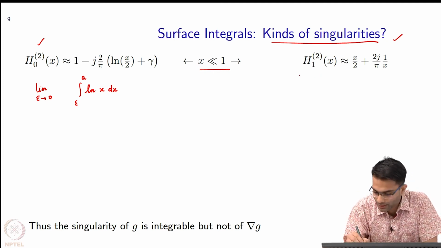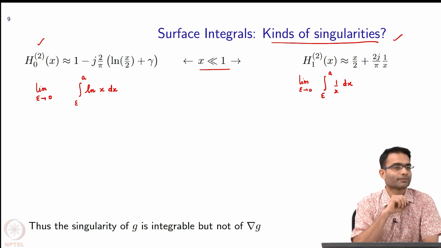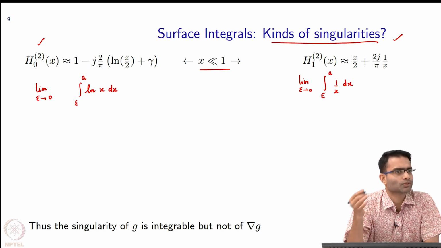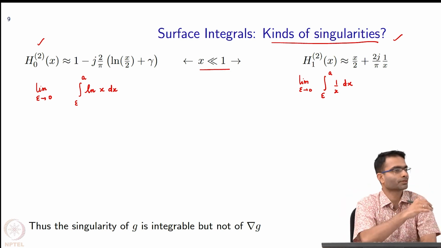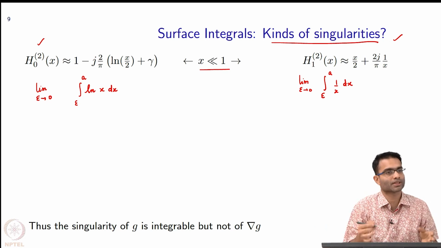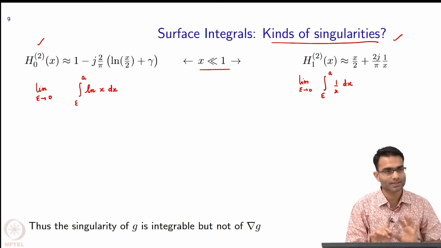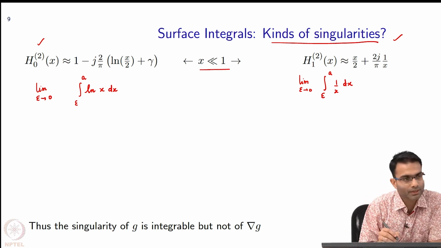And for this case, what do I have? Limit epsilon tends to 0, same integral, and that is the difficult part, 1 by x dx. If these integrals exist trivially, then there is no problem. I can go back to my original procedure, evaluate the integral over all segments, get my system of equations, and I am done. But before we do that, let us just zoom in and see, is it possible. So, what is the integral of log x?